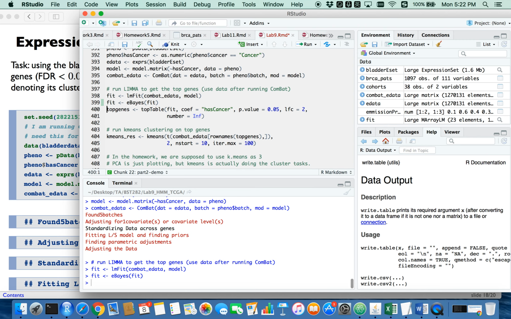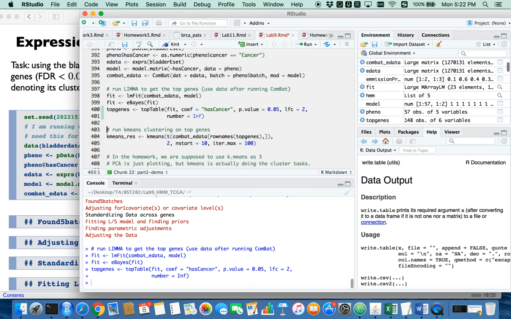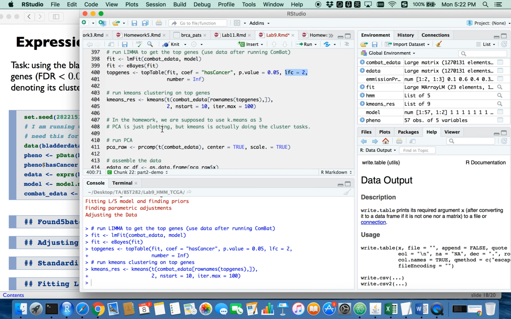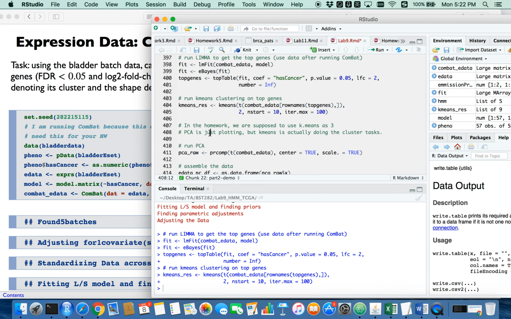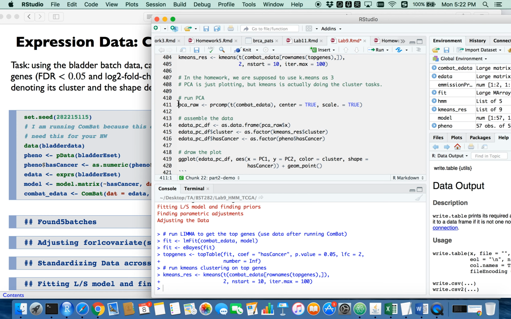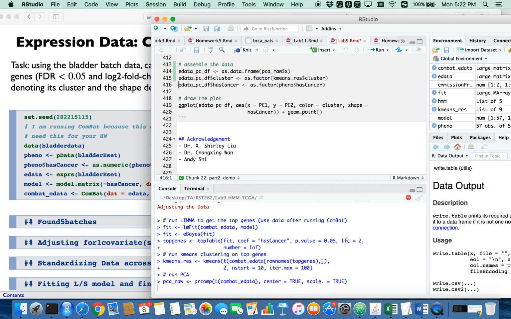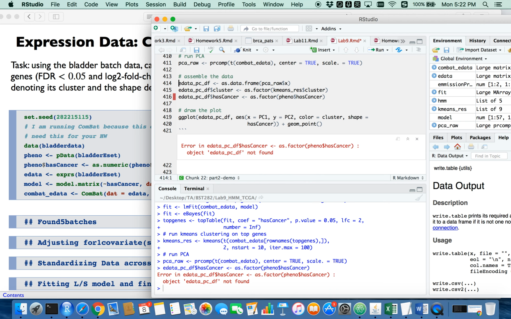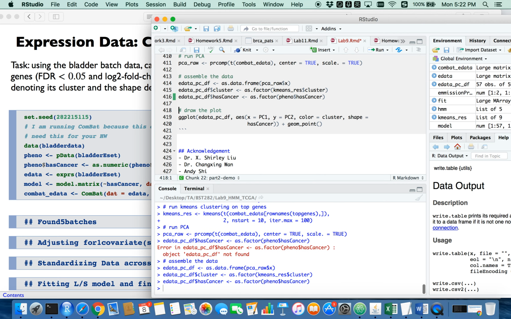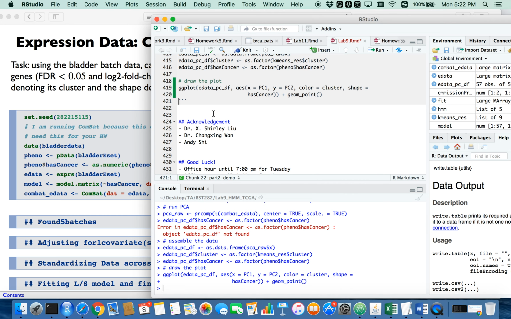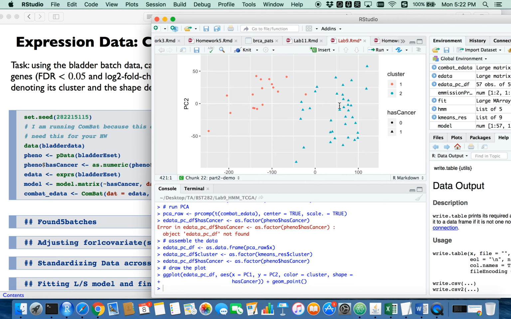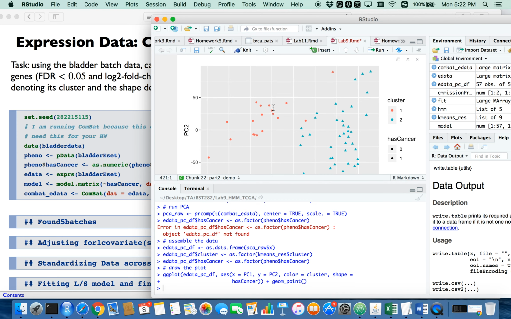And use limma to do the differential expression analysis, select the top genes, and do the k-means. Just pay attention, the log fold change I choose here is 2, and also the k for the k-means clustering is 2 here. You might encounter different values in your homework. Then run the PCA and visualize all these things. Oops, something bad happened. Cool. All right. Then you would get the plot of the group of non-cancer patients and the group of cancer patients.